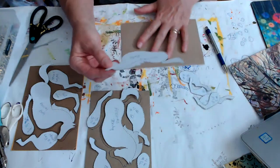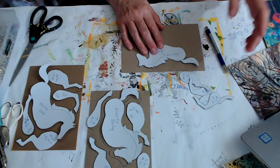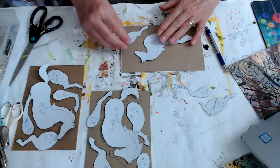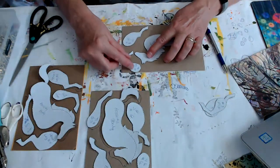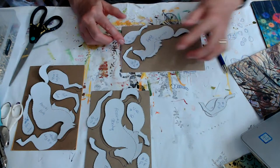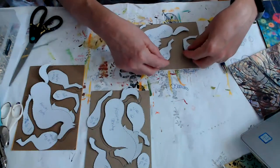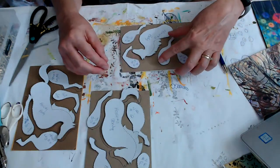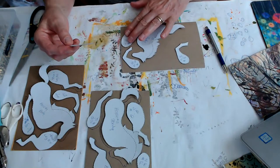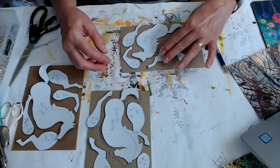But when you go to do these, don't just put this down and trace around it and then put the legs on. Try to figure out your spacing for all of the legs and everything before you start tracing anything. Ask me how I know, because I cut some out and it didn't work out so well for me, because I ended up with not enough to get all the legs. So I put the legs down.